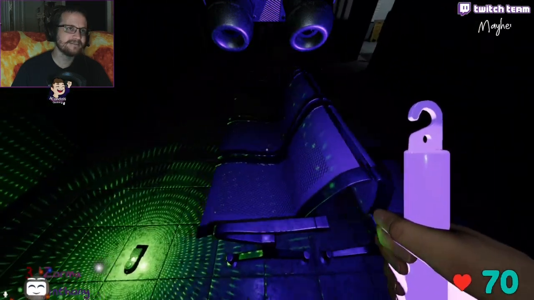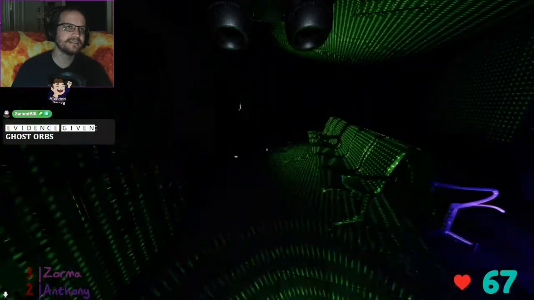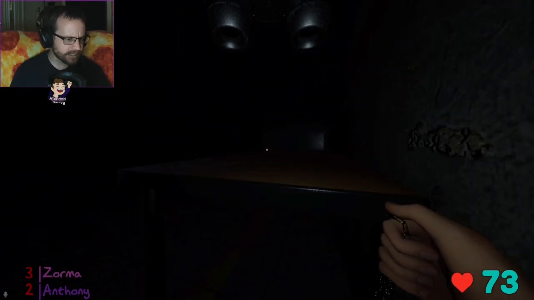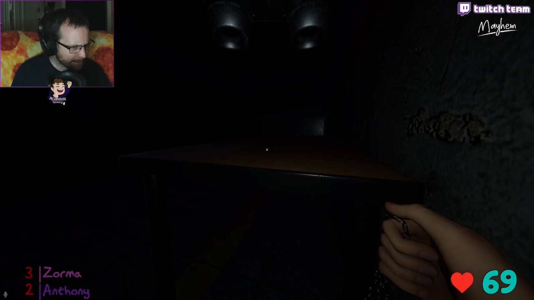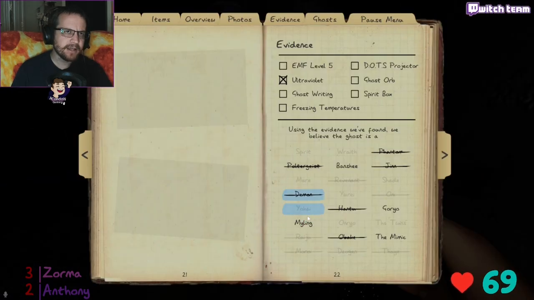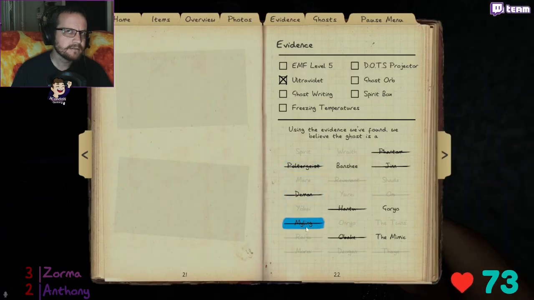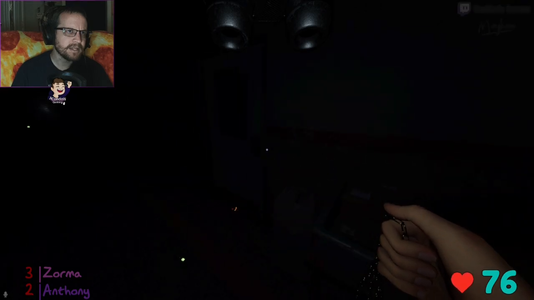Oh, you got a ghost orb! Ooh, you got two evidence. Yeah, I don't see any dots going on. I heard that. You threw something behind me. Normal speed. Be a Goryeo. Could definitely be a Goryeo. I'm not thinking it's a demon. Those footsteps did not fade in. Not thinking it's Banshee or anything like that.